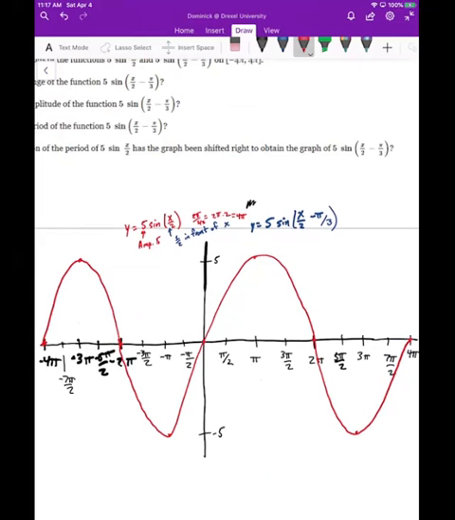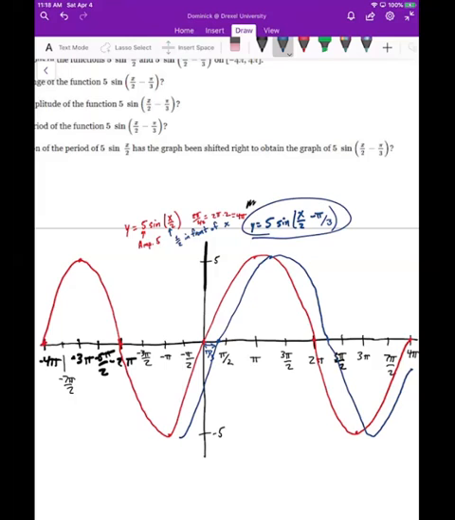All right, now you can see that the blue one is exactly the same, except we've shifted everything over by pi over 3 again, right? So we're going to have that our new x value, right? So this is going to be a distance of pi over 3, so everything shifted over by pi over 3. So we're going to get something like this. All right, and then on the left side again, something similar. So we'll get something like this. All right, so those are our two graphs.